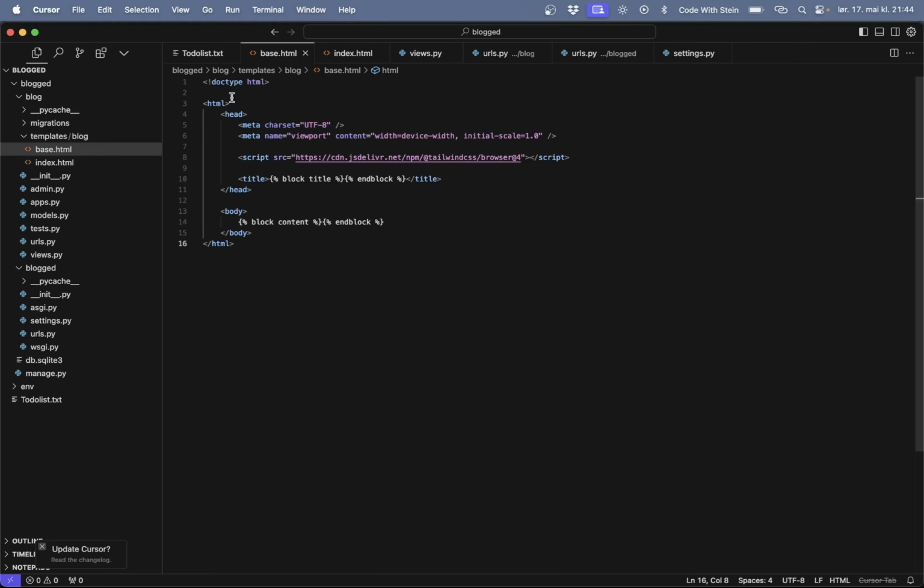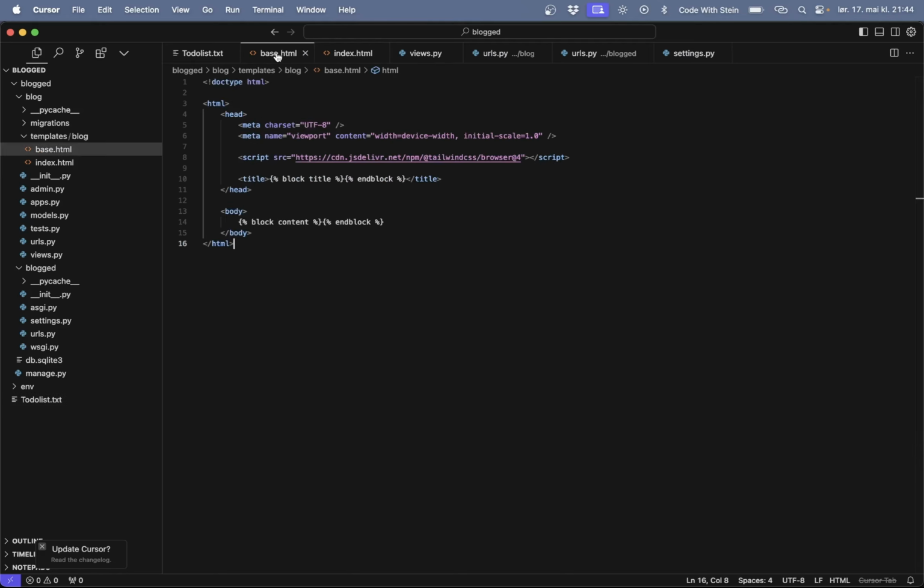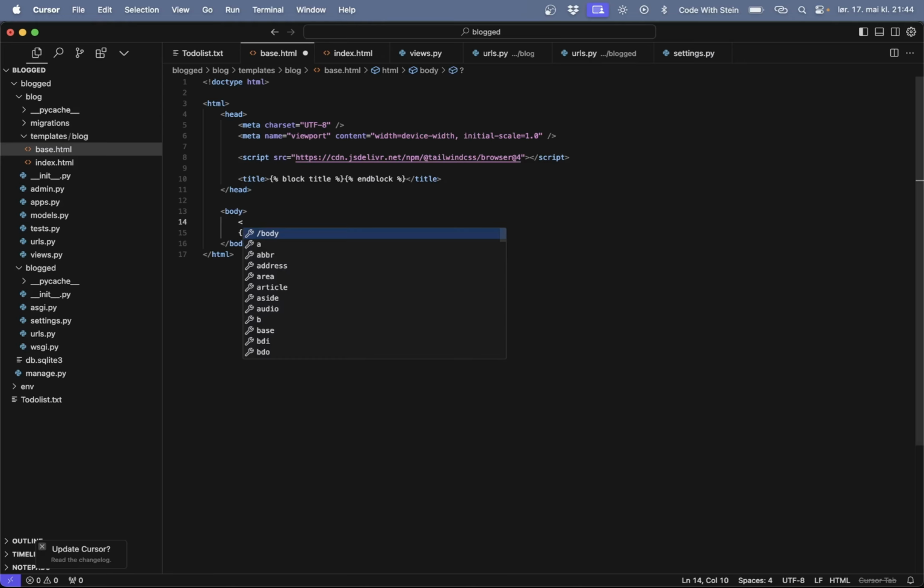At least now we have a beginning of a Django blog. It doesn't look particularly good, so we can just add a little bit of elements to this page. So here we can add a nav at the top, give it a class of py-6, so we get some space above and below the content, px-12, so we have some spacing on each of the sides as well.